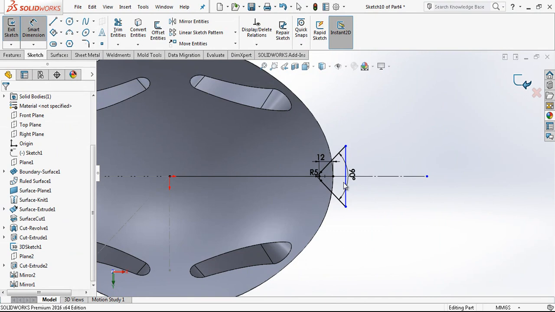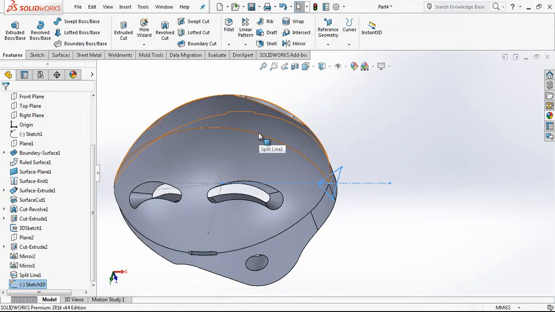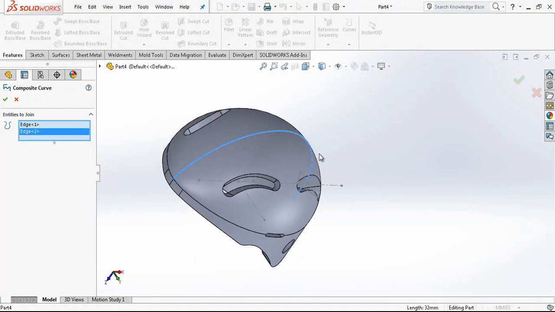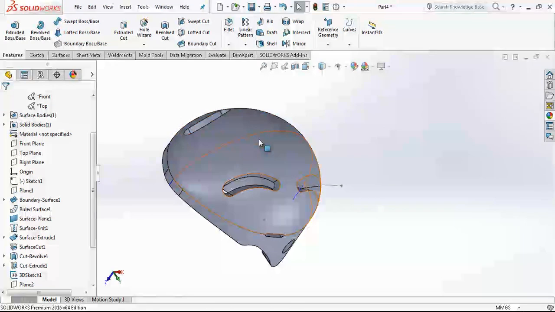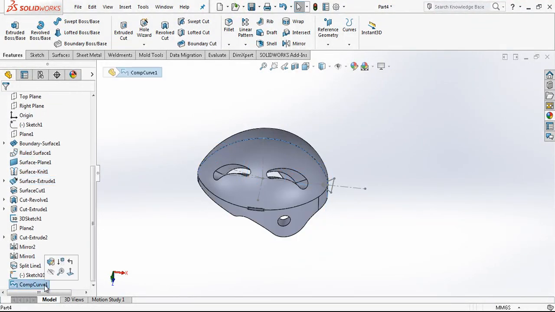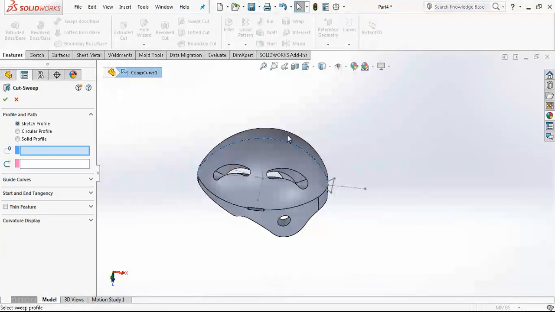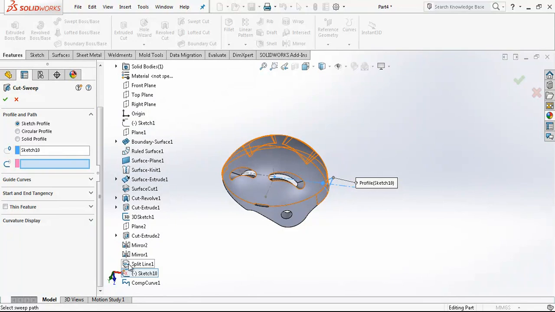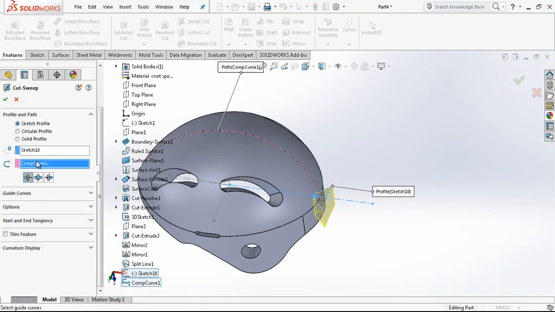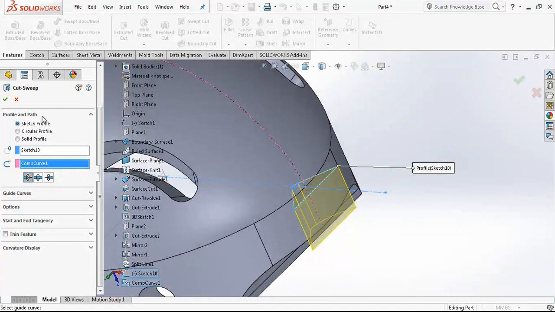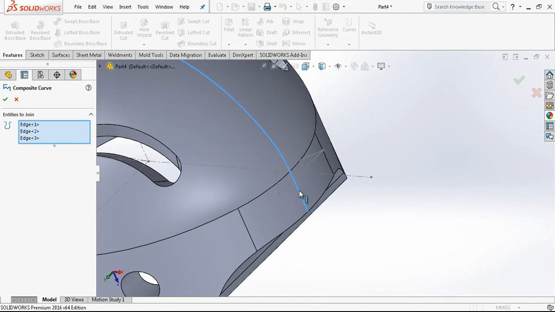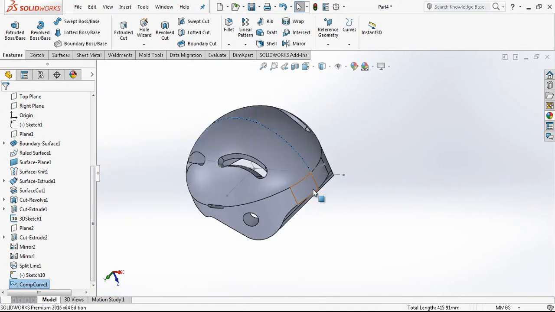12mm, and I'm going to create a composite curves, which is creating it combined corners curves. I select my composite curve and with sweep cut first profile and then our composite curve. Because of composite curve starts from down, I think we are having a problem there. Going to delete this, or we should draw our sketch here. I'm not going to do that.